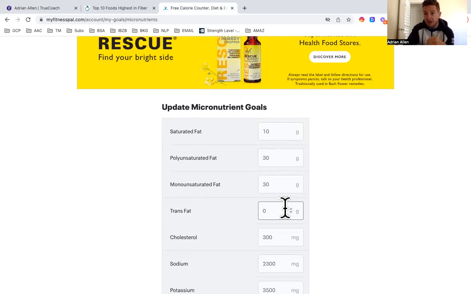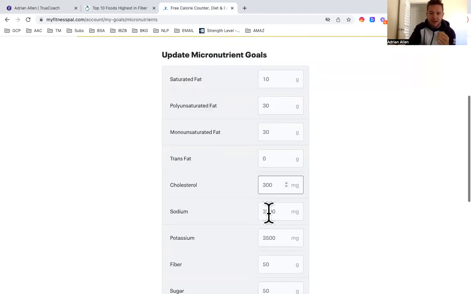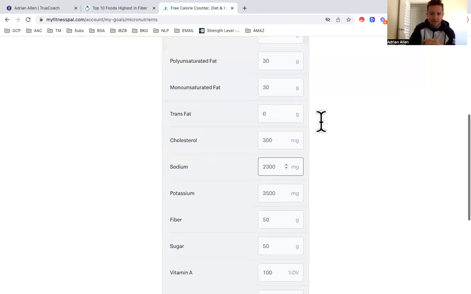Again, fat helps with hormone markers. It helps with cells in the body. It really goes deep down. We do need fat in the body, and you do need a certain amount of it. It helps with the production of hormones, testosterone for men, estrogen, progesterone, luteinizing hormone in females. Don't worry about cholesterol, I just leave it at the 300 mark. Again, we try to limit that, but just having it at 300 is fine.